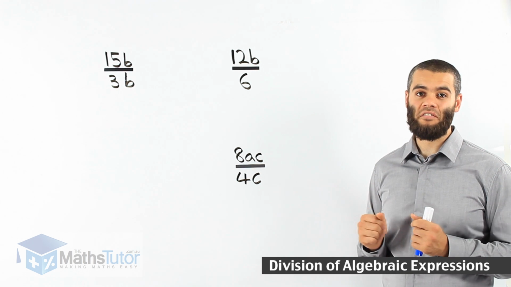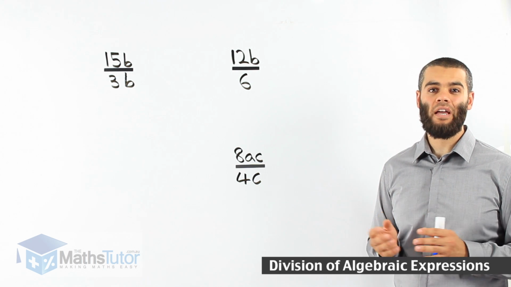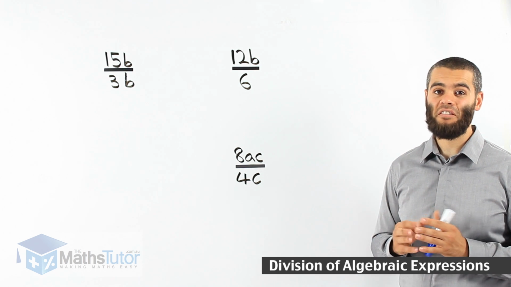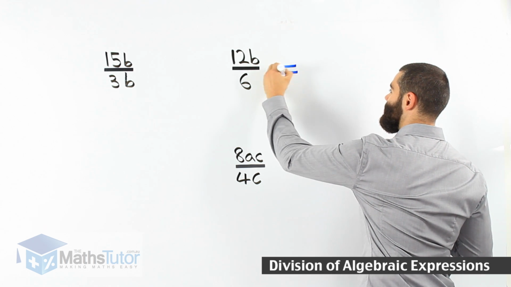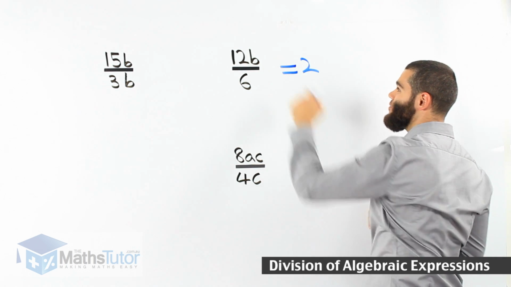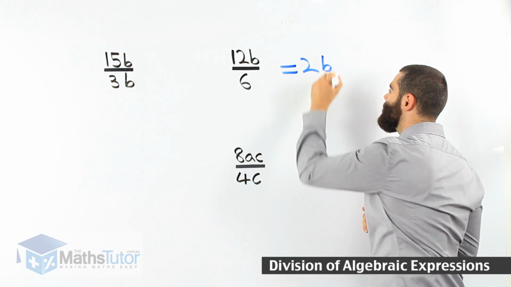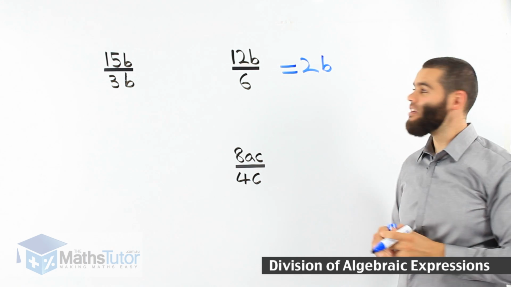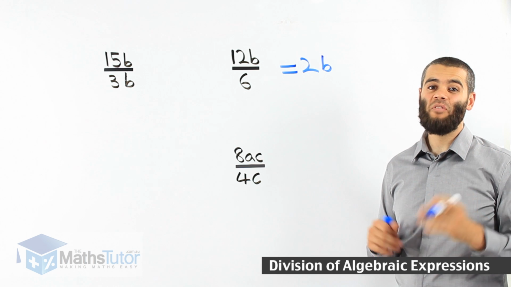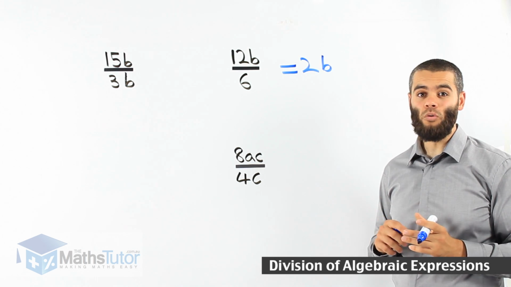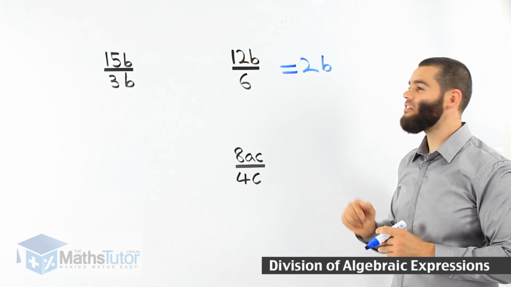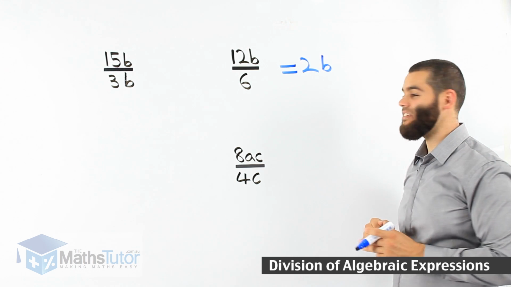12b over 6. Over really means divide. So 12b divided by 6. Well, 12 divided by 6 is 2, and we have our pronumeral, 2b. Is it that easy? Yes, it is. So the fraction bar means divide. 12b over 6 is the same as 12b divided by 6. 12 divided by 6 is 2. 12 over 6 is also 2. And the b, the pronumeral, is in the question. It goes straight into the answer.